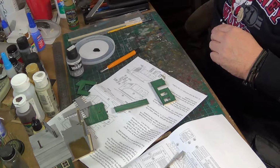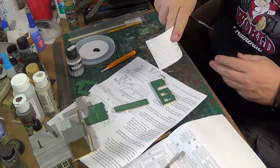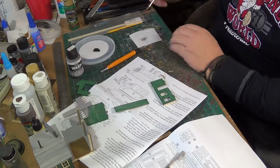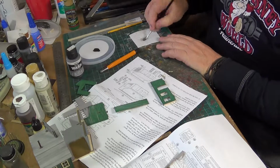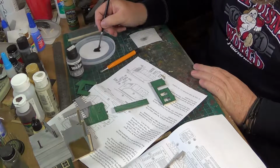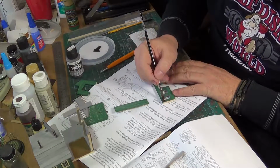Get it wet. Got my little squares of paper towel. It's, you know, I guess it's frugal, right? You buy the better stuff, and you cut it up so that you get a lot more use instead of just that one.